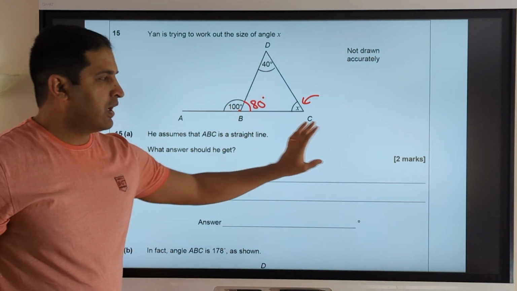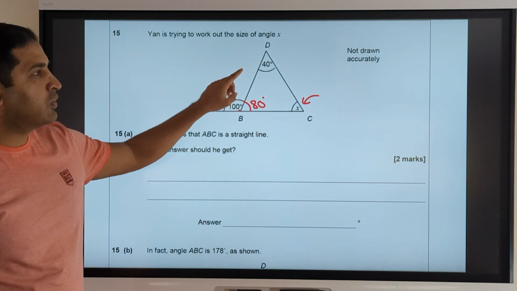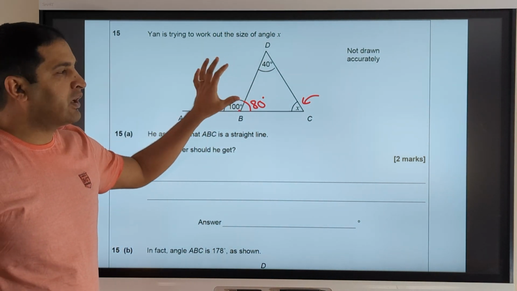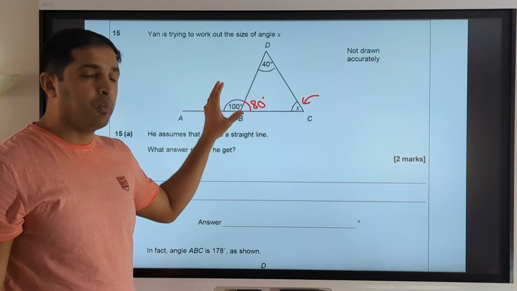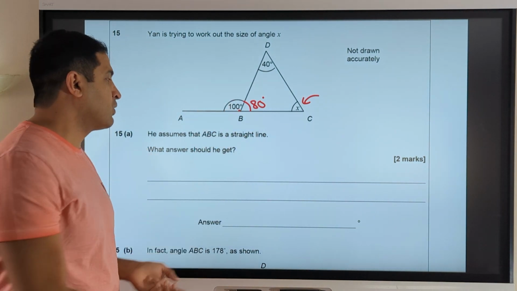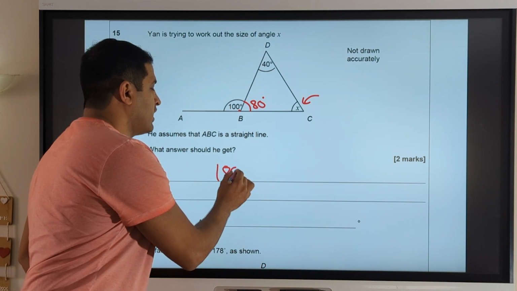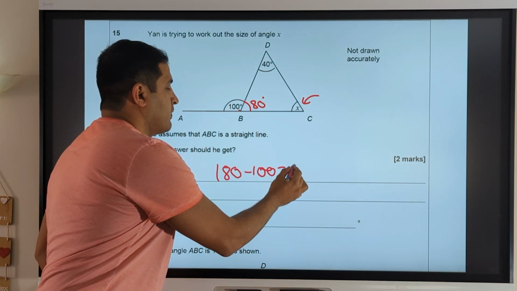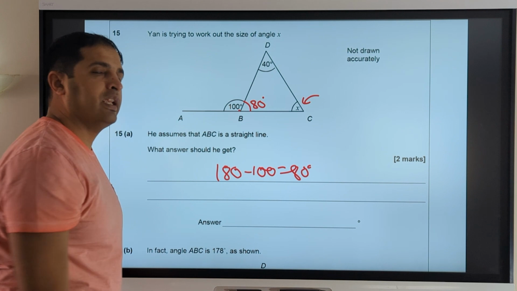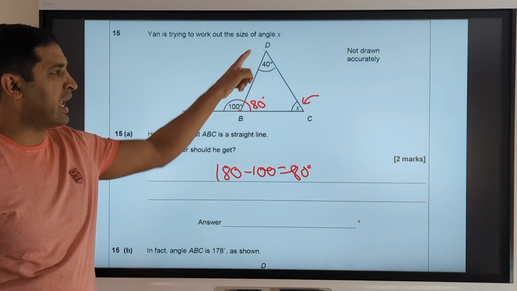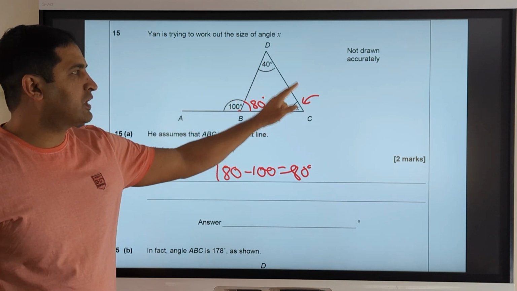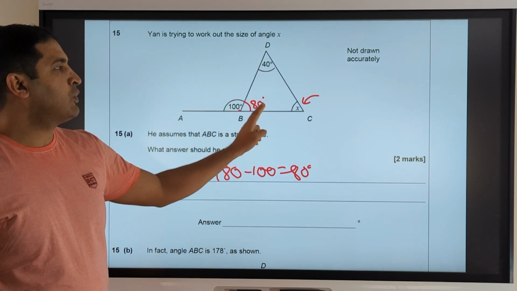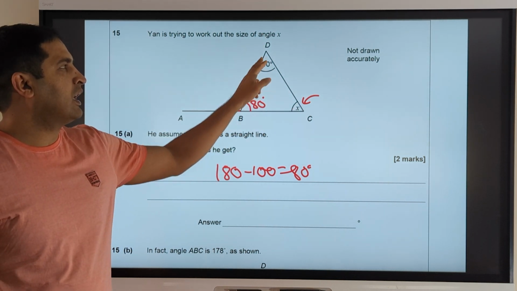Again, whenever you're doing these kind of questions, you can draw on the shapes, you can write on the shapes. As long as you write the correct angle on the shapes, then you will get those marks as working out marks. Or you can write it here saying 180 take away 100, which is 80 degrees. So that's where that angle is, and you possibly have to name it properly as well, but just leave it as 80 degrees.